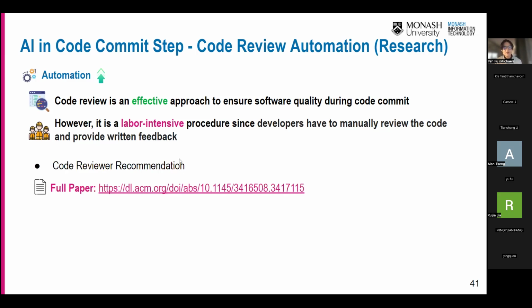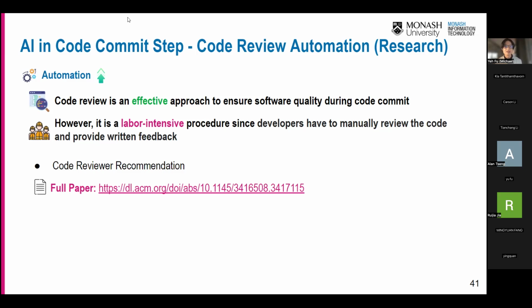So people are starting to build some AI approaches for code review. The first one is code review recommendation. We will train the model to recognize which reviewers are good at what kind of programming language and what kind of software projects.